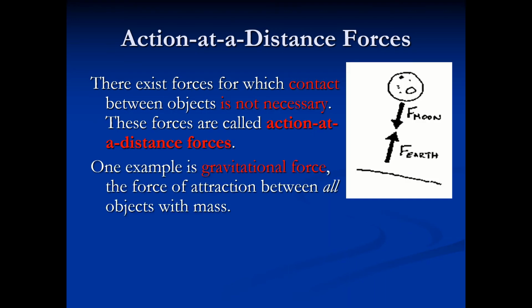This is gravity. Gravity is the most popular example of an action at a distance force, right? The moon does not need to be in contact with the Earth, but the moon experiences the force of gravity that the Earth generates, and that's why the moon stays in orbit around the planet.